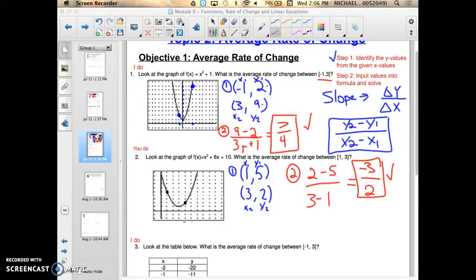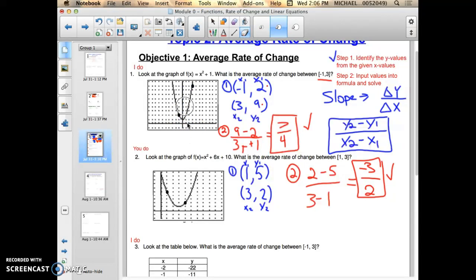Now if you notice, and then I'm going to erase this so I can talk about it quick over here in this graph. Reading a graph left to right, because the average rate of change always travels from left to right, the first rate of change in number 1 was positive 7/4. And if you notice, we are indeed rise over run going up first, so in the positive direction. We go up 7 and over 1, 2, 3, 4. Up 7/4. Down here, it makes sense that this is -3/2, or the slope is negative, or the average rate of change is negative, because reading left to right, we start going down first and then over, like so.